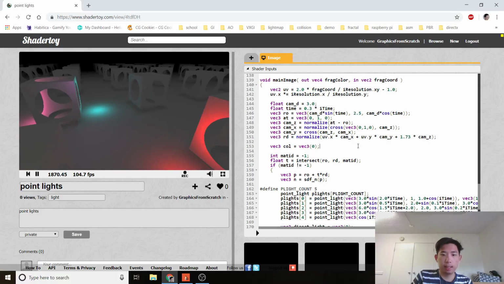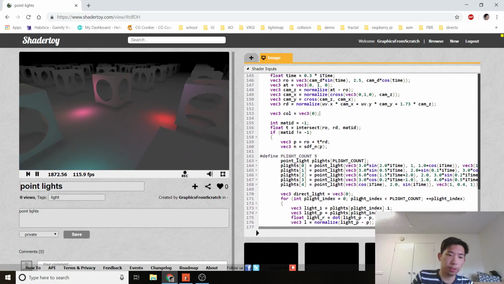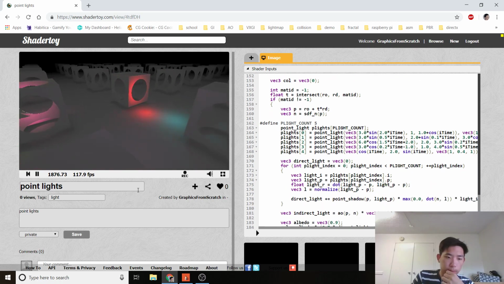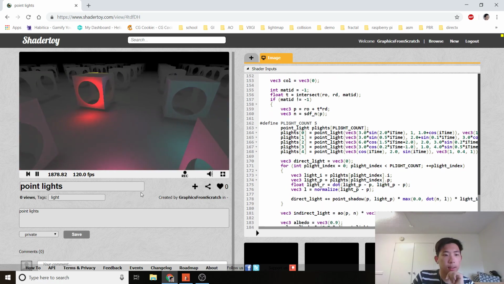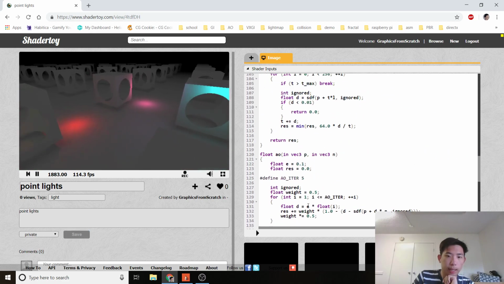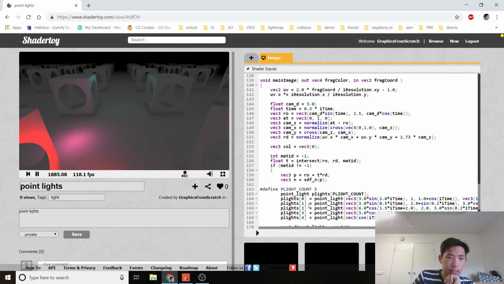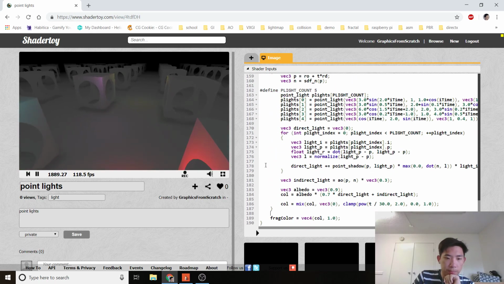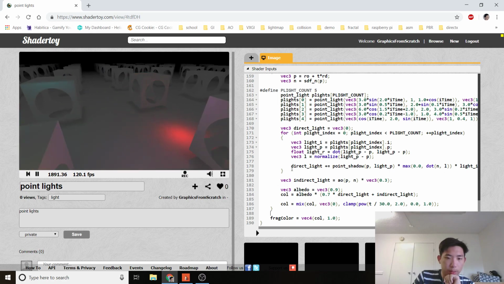That's the other possible light source we could use, which is point lights, besides the directional lighting. Save this. I'll talk about how to deal with the pain of low dynamic range lighting.